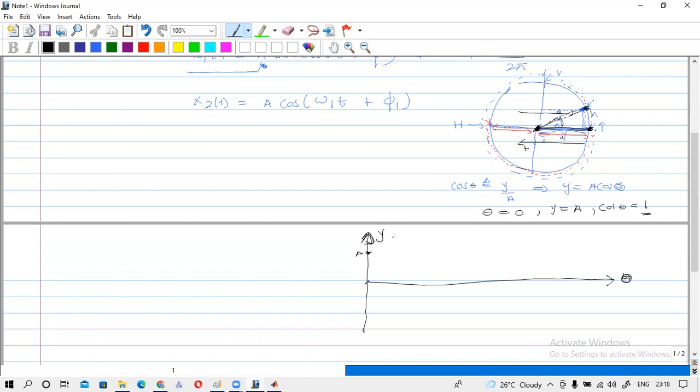Okay, so when this particle is moving from here to here, that point reaches the center, and at this theta is π/2. This y distance is 0, no, because here when this point is moving from here to here, at that time the projection is in that center, no? So this y is equal to 0.